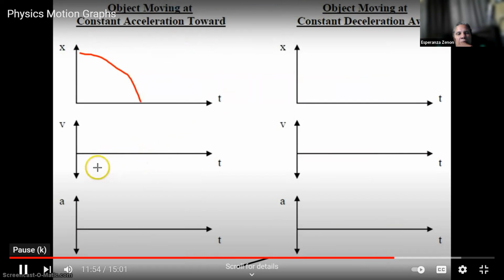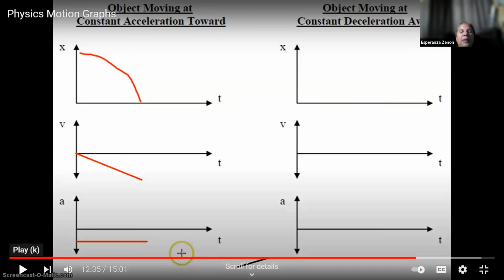constant acceleration means we're going to start from rest and get faster, so the V numbers have to be getting bigger, but we're moving toward the point of origin, so we're below the time axis. So our V number is getting bigger, but being below the line means our line is sloped downward like this. Notice that the V number is getting bigger, meaning constant acceleration toward, below the time axis. Here we have a negatively sloped line. The slope of this is the acceleration, of course. So our acceleration would be a straight horizontal line below the time axis.